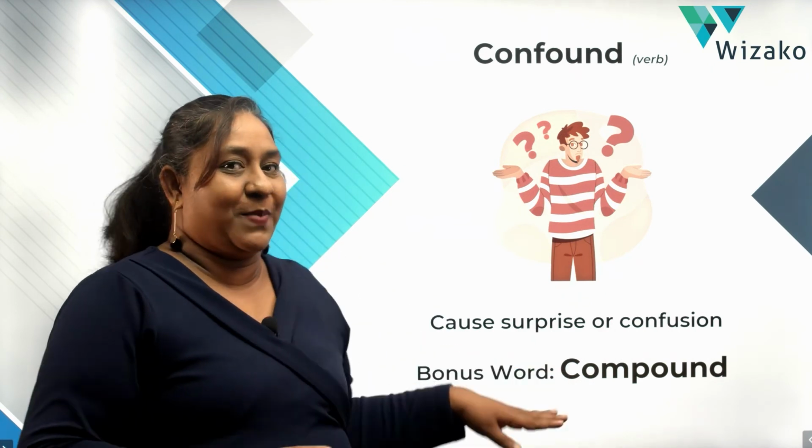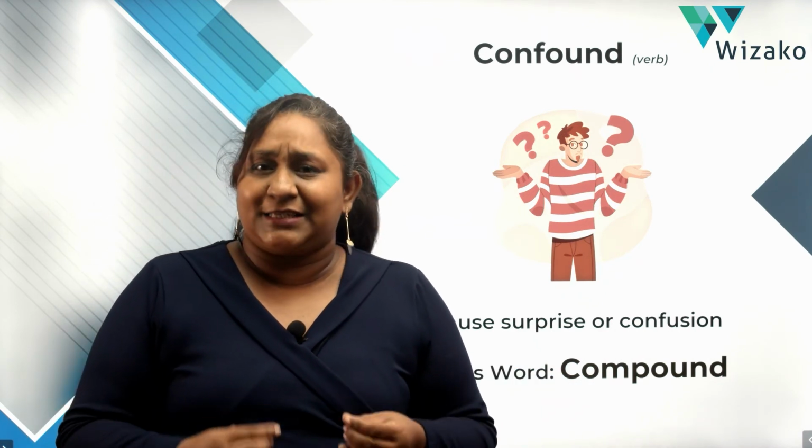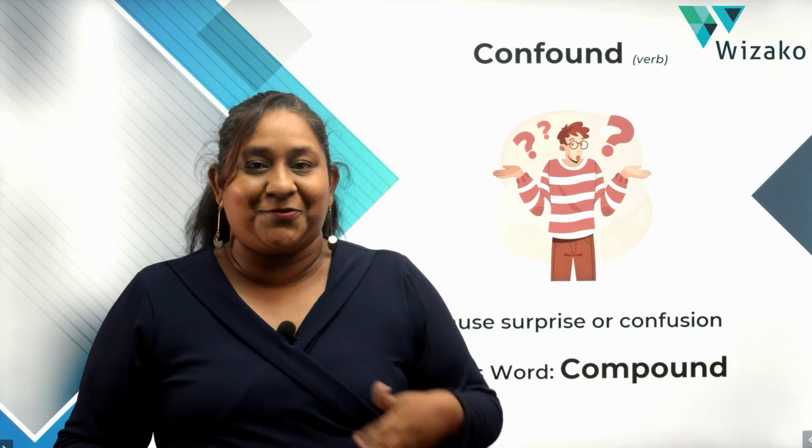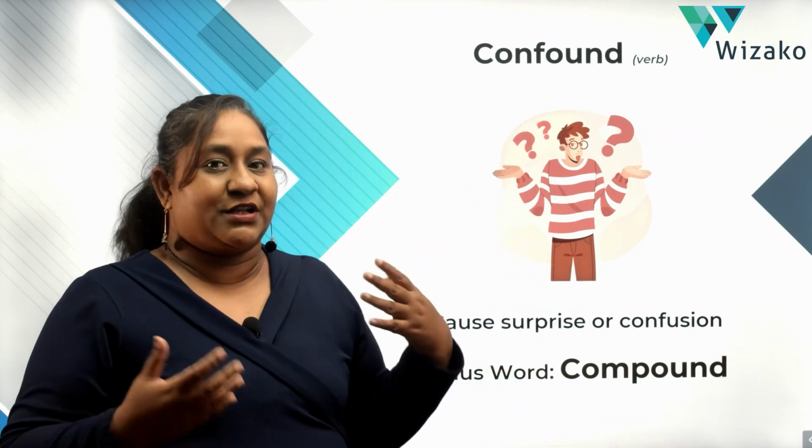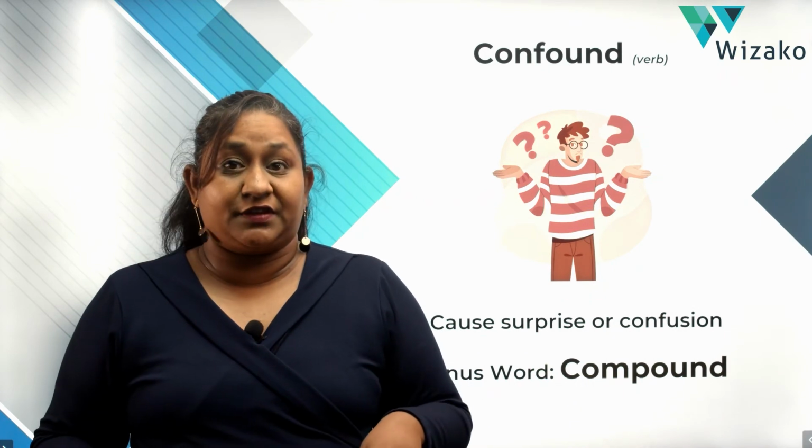I have a bonus word to the bonus word, and that's compound. It sounds very similar to confound, but does not mean the same thing at all. To compound is to add to. So I'm compounding our discussion right now by adding the bonus word compound. Usually it's used when you want to say something like compound interest, or when you want to say something negative like my worries are being compounded. That's the usual usage, but you can see how confound and compound sound similar but mean very different things.